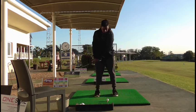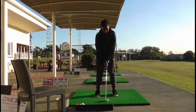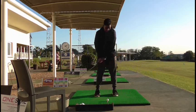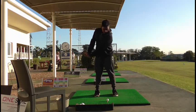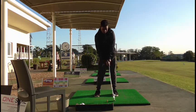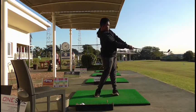And had some exercises to help him to learn how to set his wrists correctly, how to move his body and his arms a little bit more in sync. You see he cocks his wrist quite nicely and bringing the club down into impact. Now his left arm doesn't buckle. He hits the club down nicely, creates some spin, and we've got a nice follow through.